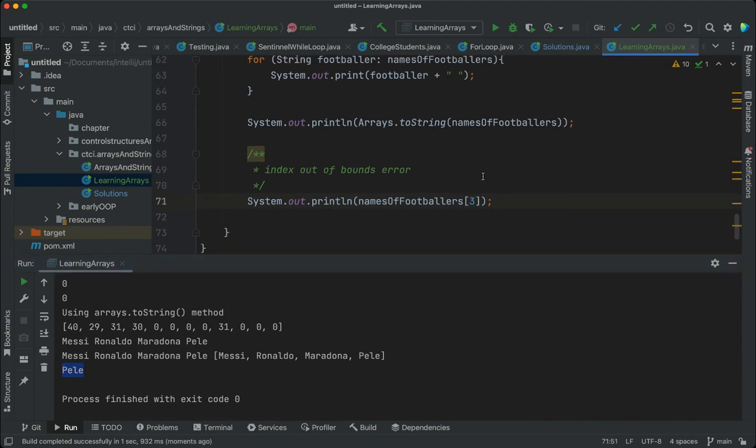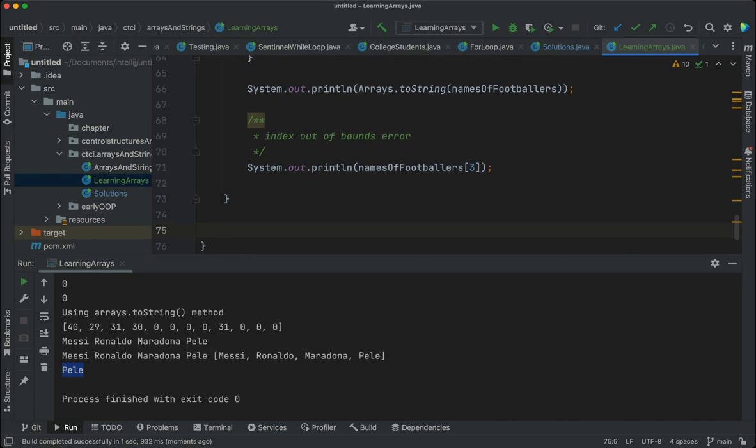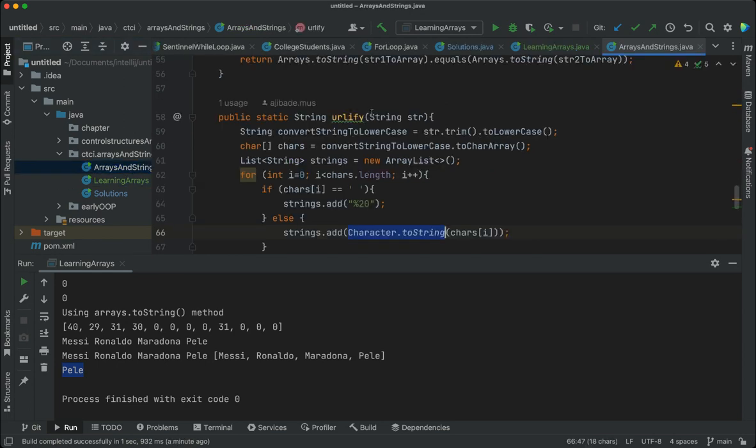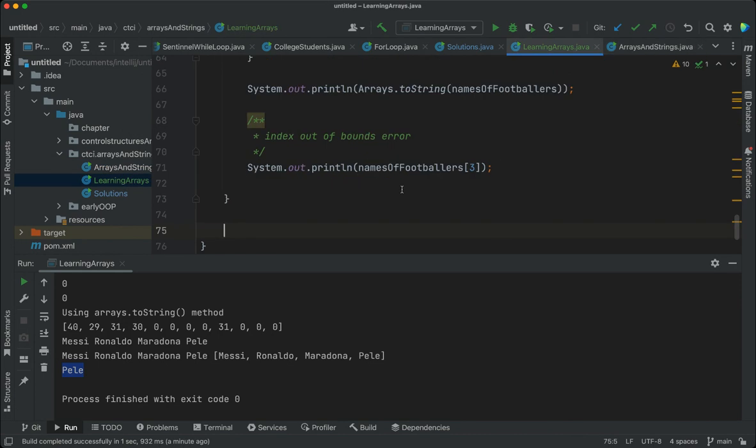Okay, so one more thing I would like us to take note of is that you can also pass in an array as a method parameter. Previously we have seen several examples. If I go in here, you can see that we are passing in a variable as a method parameter, right? So in here as well, instead of a variable, you could also have an array as a parameter.